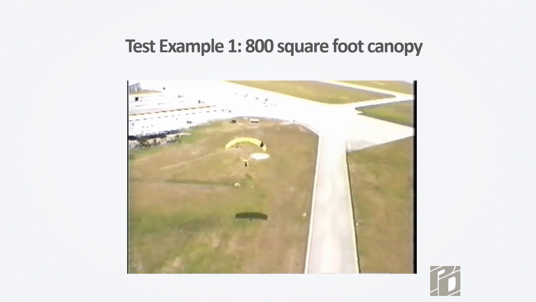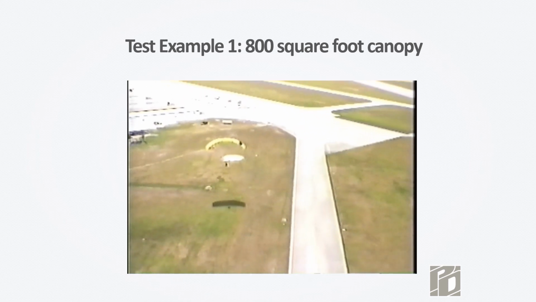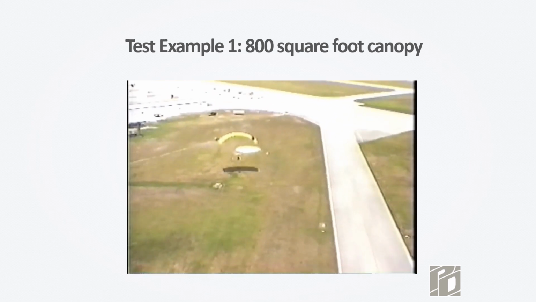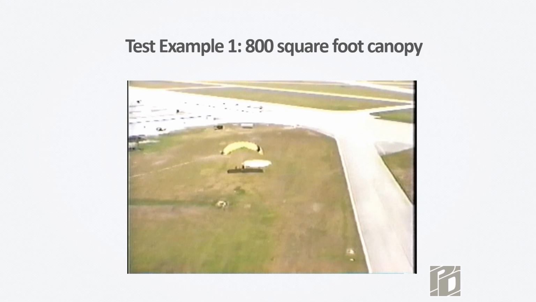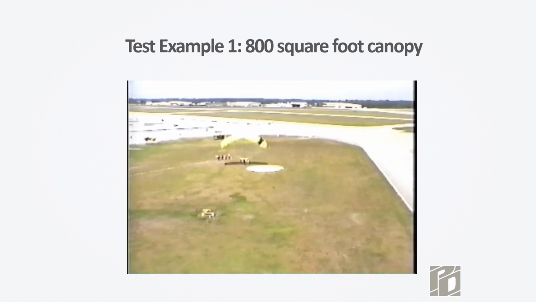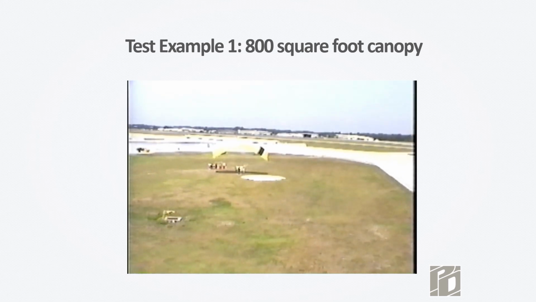Here's the landing. You get an idea of the size of it. This is with 2 people under it. If you watch how long it takes the parachute to hit the ground, I was really impressed with Scott's ability to land accurately there. Watch how long the parachute takes to hit the ground. We're on the ground now.